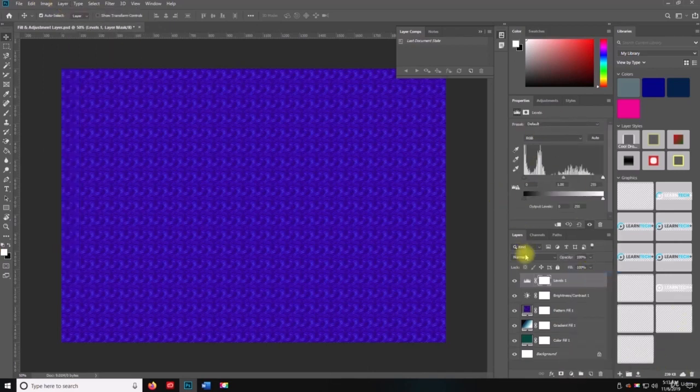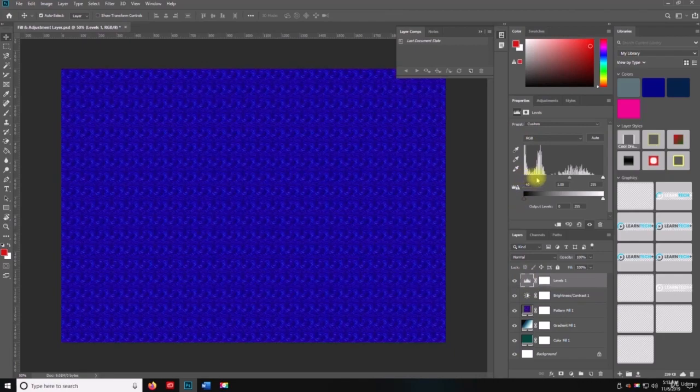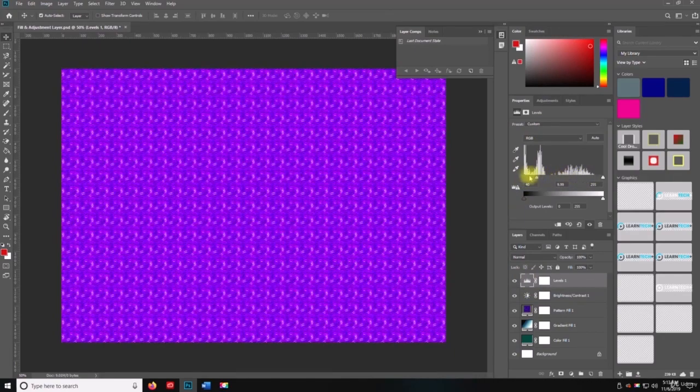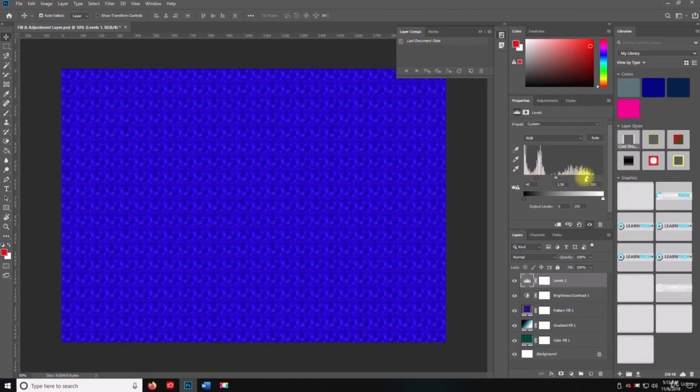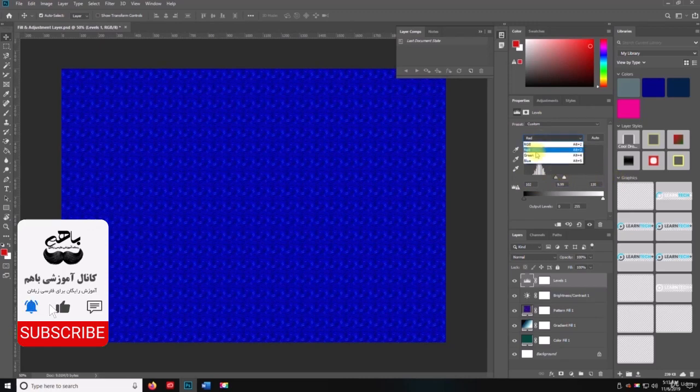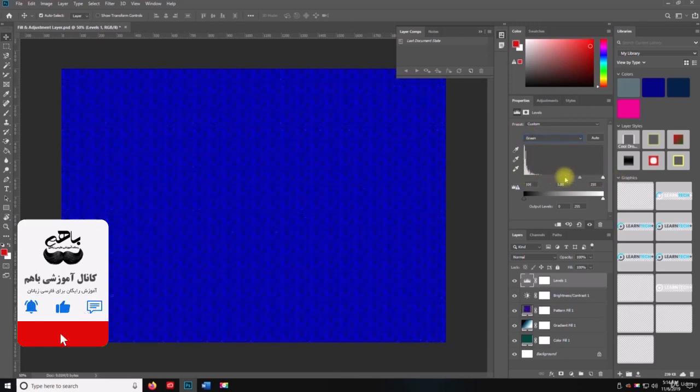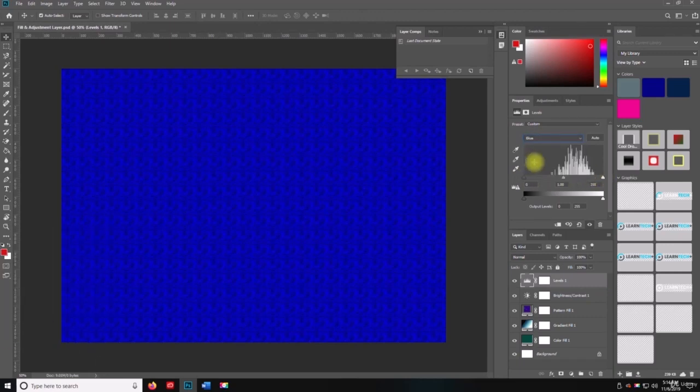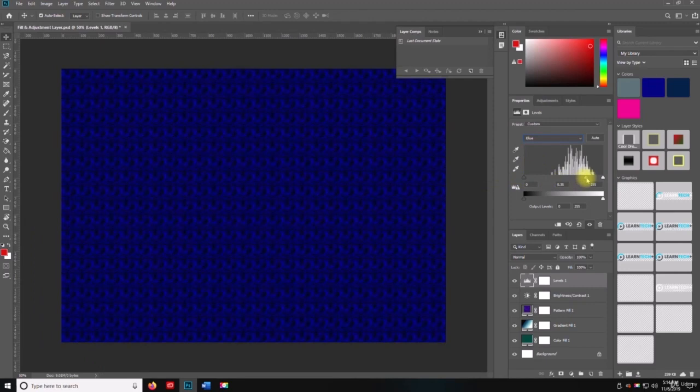So in this video, we're going to talk about the levels. So let's click on levels. And you can see right here, when I add this effect to the layers, if I just click on it, it's going to pop up right here, and then we can adjust the layers right here. So we can go wild and kind of turn the knobs that way. You can also do red, green, blue, so we can just edit red. This is just going to adjust red if there's any red in the image itself. Green, there isn't any really showing, and obviously blue, this is clearly blue, so that's going to completely affect blue a lot.